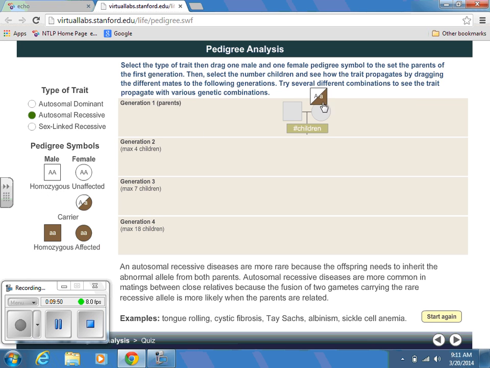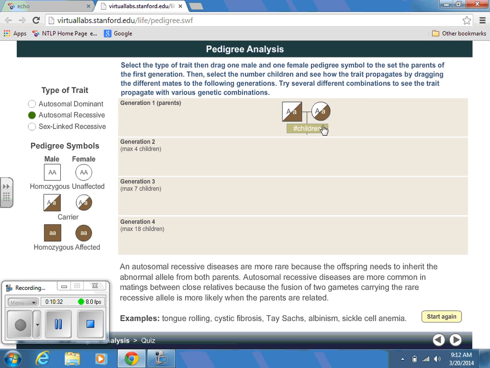So we're going to start, just like we did in the autosomal dominant, with 2 heterozygotes. Now you'll notice the symbol used for heterozygotes is different than it was for the autosomal dominant. And the reason is that these are unaffected. Whereas with the autosomal dominant, they were shaded in entirely because they were affected. They were heterozygotes that had a dominant trait, which means that they demonstrated that phenotype. Whereas with an autosomal recessive, they have the dominant allele masking the recessive disease allele, so they do not have the cystic fibrosis phenotype.